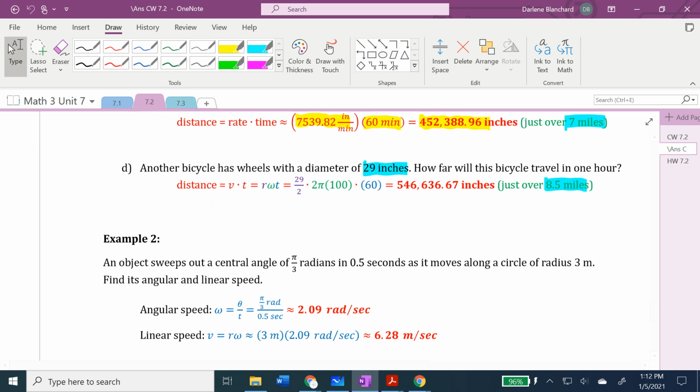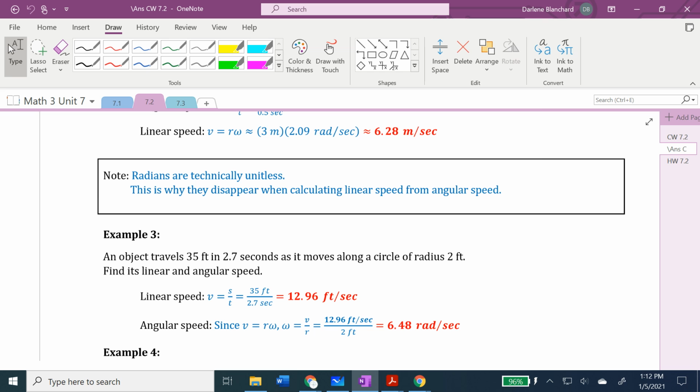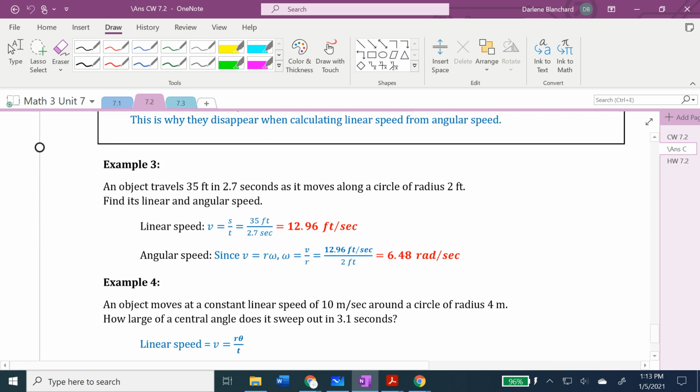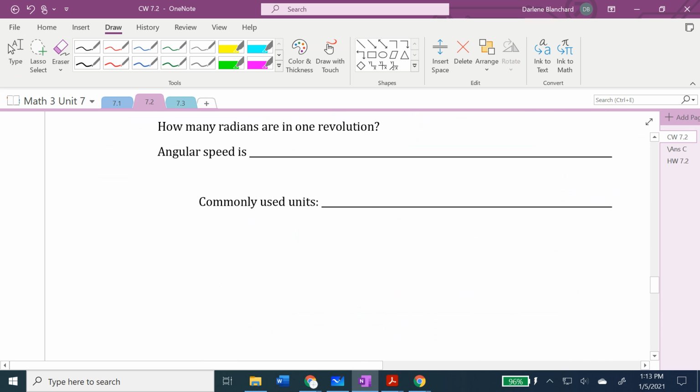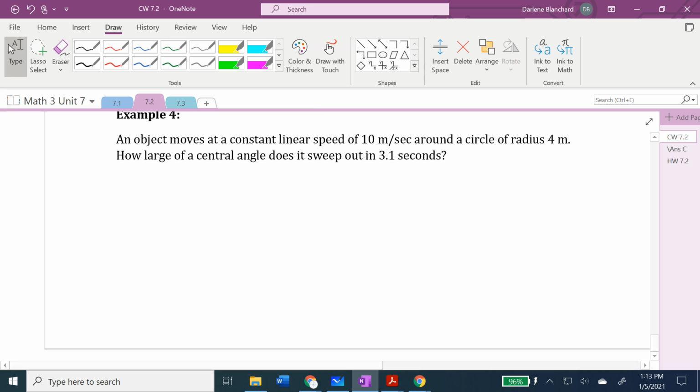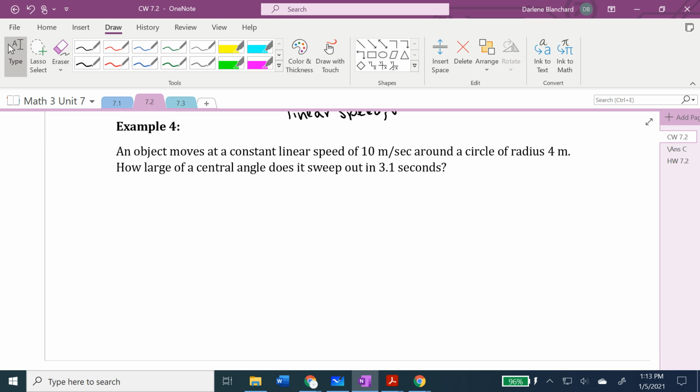And where was that? There we are. There's 3. I was on the wrong problem. Okay, feeling good about example 3. I want you to make sure you read over it and that it makes sense to you. Not just that the formulas make sense, but this is showing you an application of math. Now let's move on to example 4. After example 4, we'll be ready to move on to the next classwork.